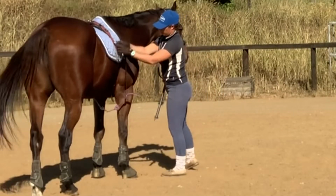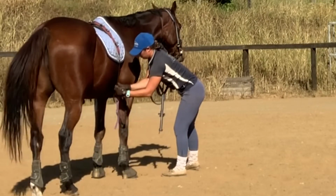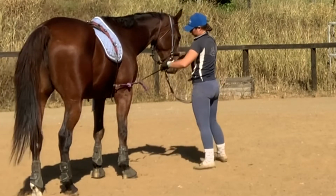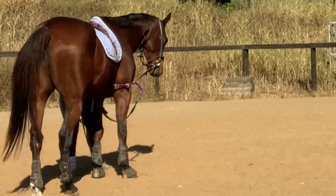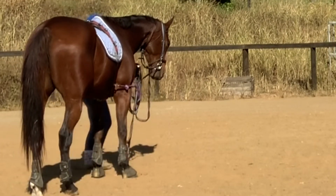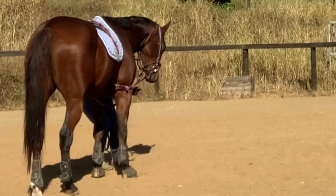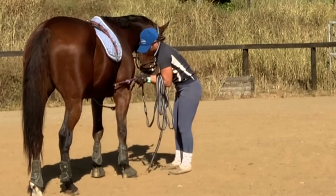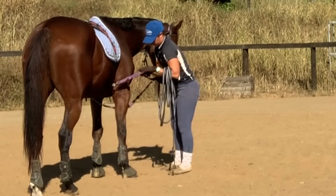So here I am attaching the outside side rein. I clip the non-stretchy part to the buckle and the stretchy part to the bit. And then I put on the inside side rein, which the non-stretchy part attaches to the baling twine between the legs and the stretchy part to the inside bit. And then we're ready to go, or just adjust the length a little bit.